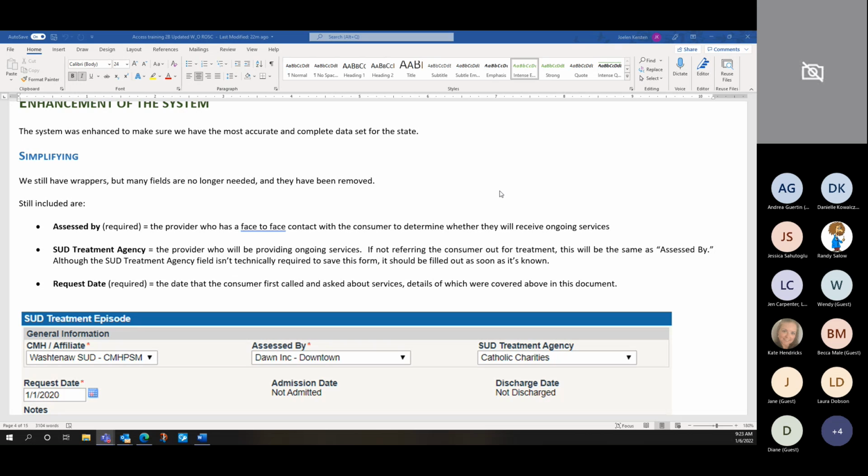So if you make any changes to the request date after an SUD admission has been added, you would need to contact your Cricket liaison, either Diane, Wendy, or myself, in order to unlock that BH-TEDS document, or the original author of that SUD admission at the provider.